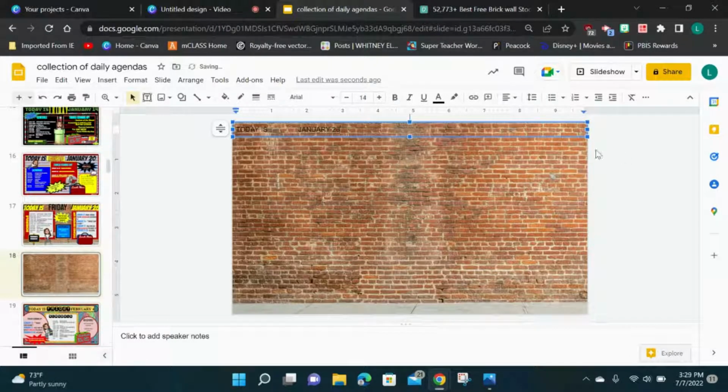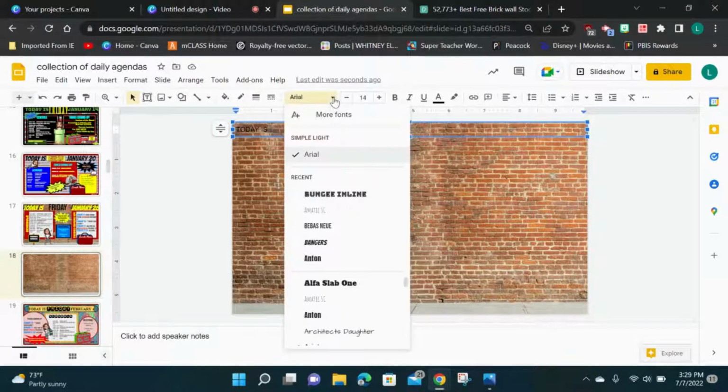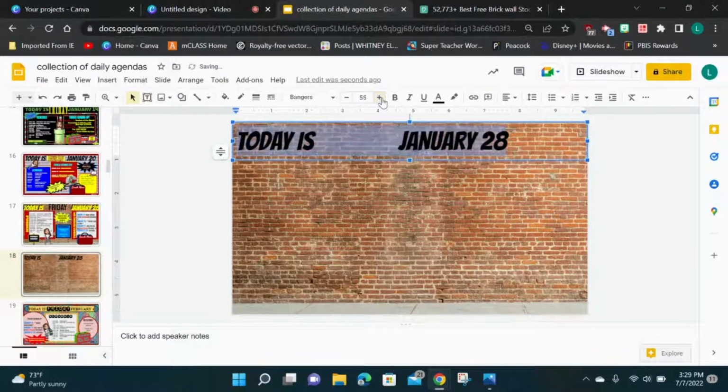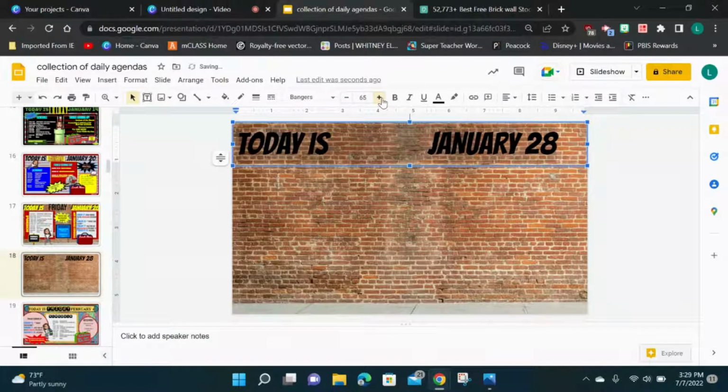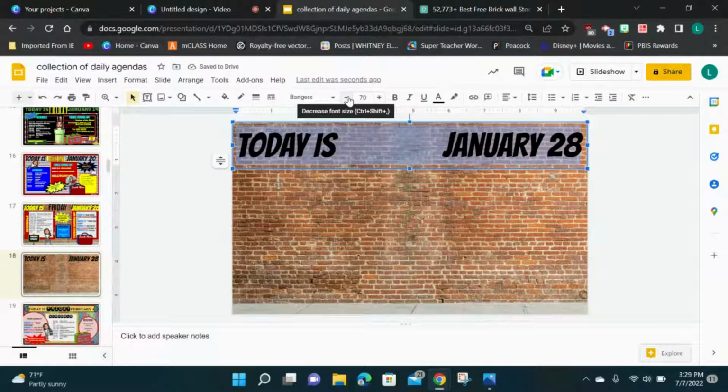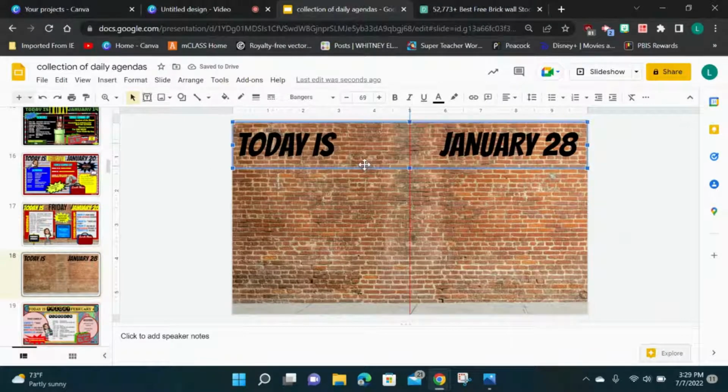Yeah, January 28th. I'm going to go ahead and highlight all of it, or select all, I guess I can say, and I'm going to choose a different font, and I believe that for this agenda, I use this one right here. So I'm going to select it, and then I'm going to make the font bigger until I like the way it looks. And I normally just make it all the way from one end to the other end, so it's nice and big and noticeable for the kids. And I think I'm going to make it a little bit smaller because I know I'm going to double this. I'm going to make it go a little higher.